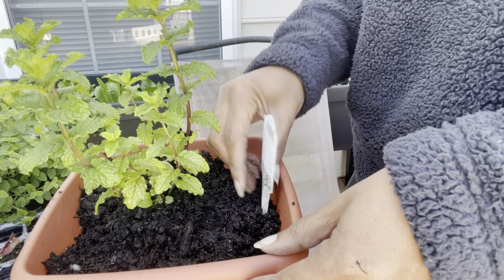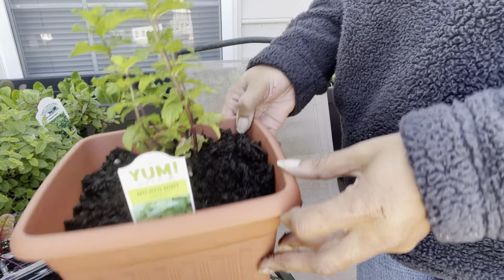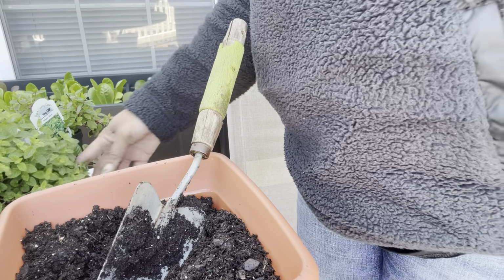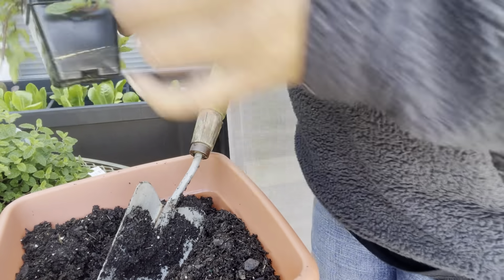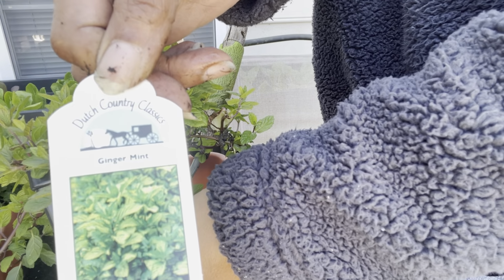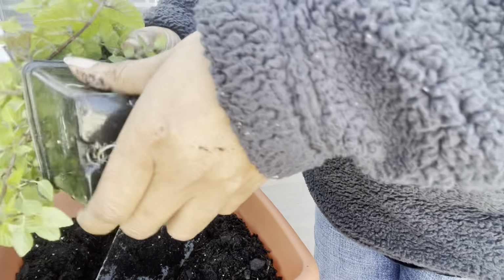The soil is already moist, and as you could see earlier, the plants themselves had already been watered. They were left out in the rain, so they are pretty well watered. And so I'm going to do all 5 of these different varieties, and I will show you what they look like when I finish.